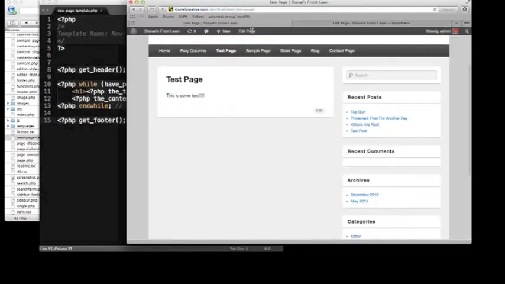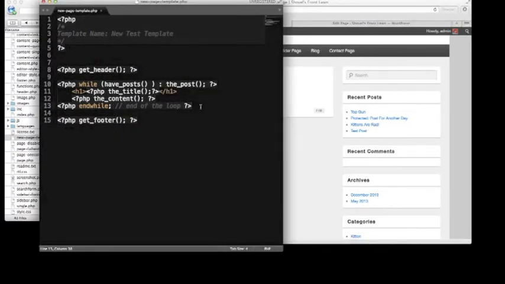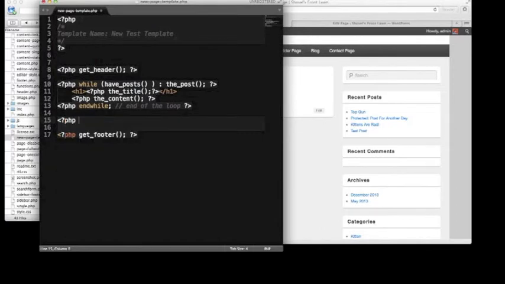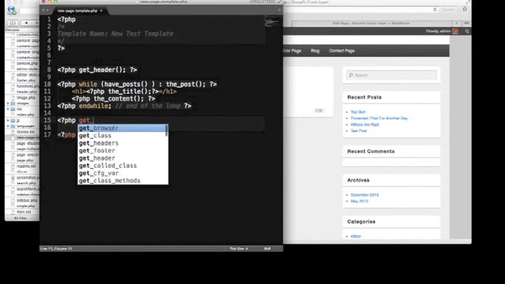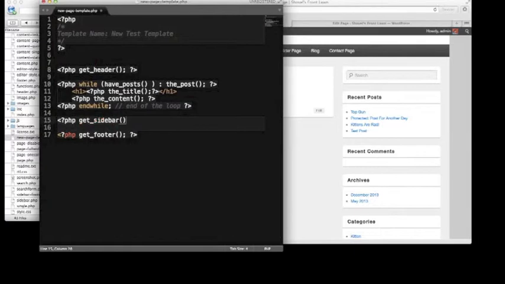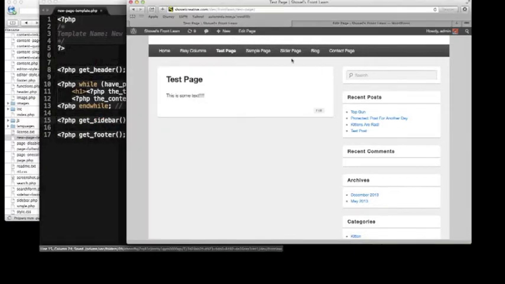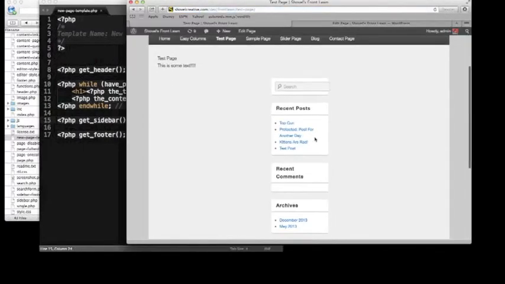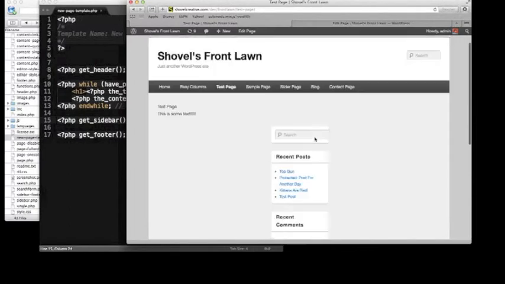We can add a sidebar if we like. PHP get sidebar. Save that out. And well, as you can tell, the styling is completely off, but we grabbed the sidebar.